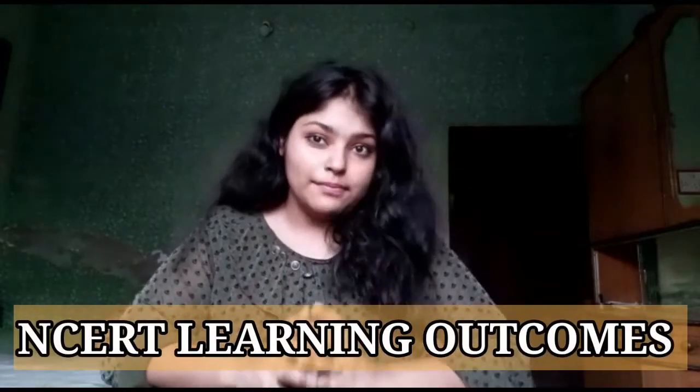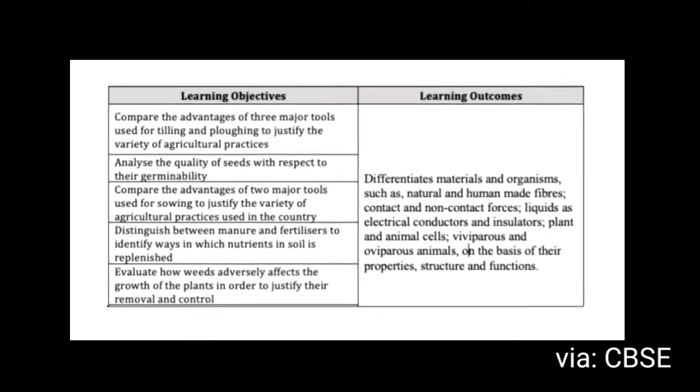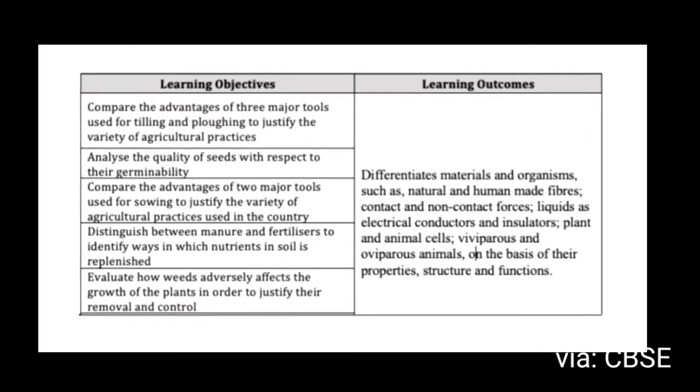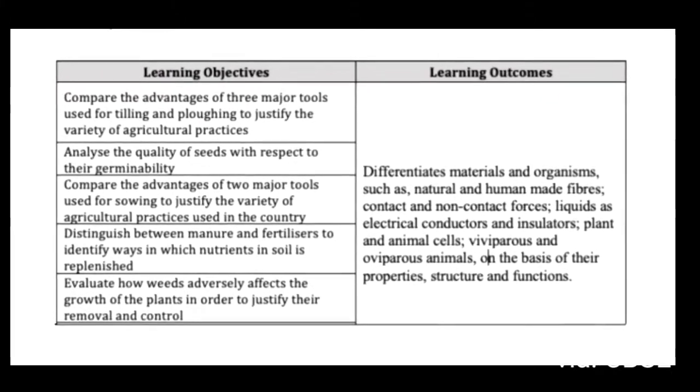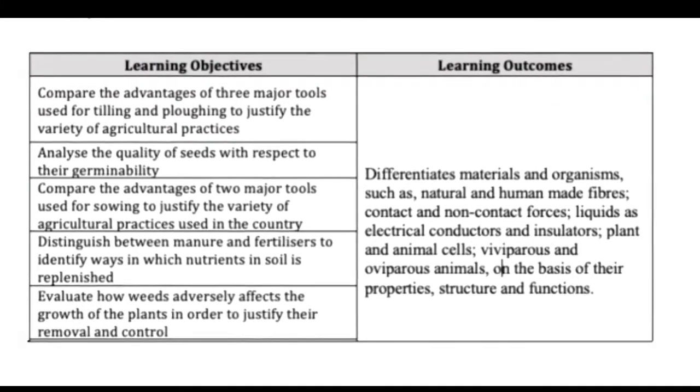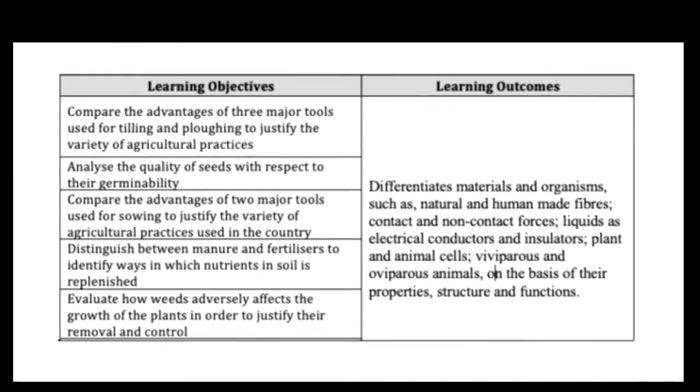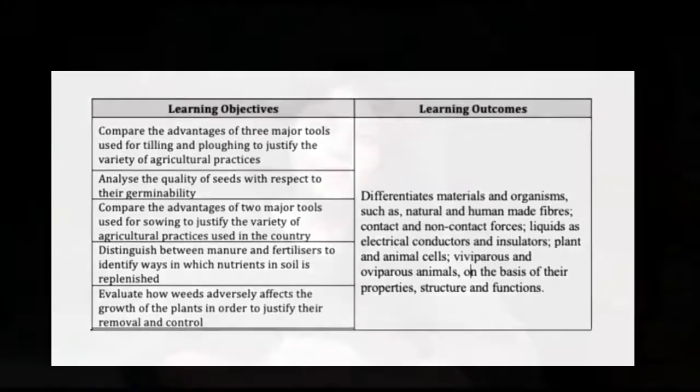Now the next in our list is the NCERT learning outcomes. Now the NCERT learning outcomes are present in each chapter, along with the delineated learning objectives. Each learning objective is mapped to NCERT learning outcomes and helps teachers to easily identify the larger outcome that a child must be able to demonstrate at the end of each chapter. Now, as the NCERT learning outcomes are generic, they may relate to many concepts together.